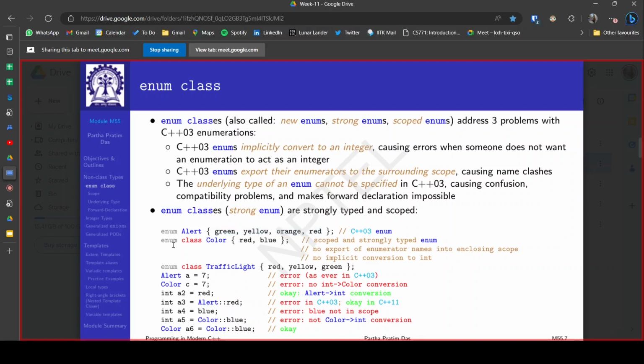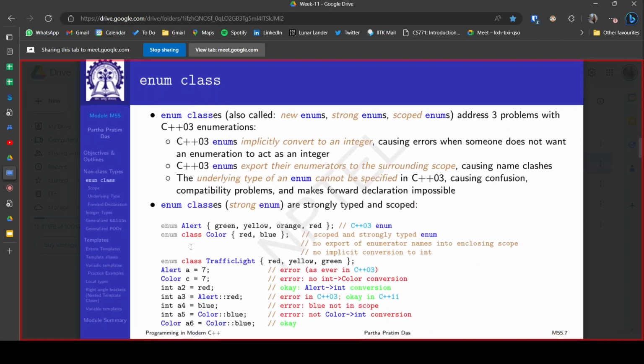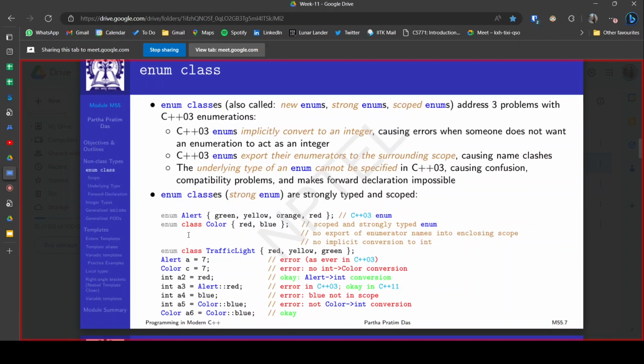These problems are rectified with the new enum classes. For that, we simply write enum, then after that we write class, and then we define the enumeration as we previously did.